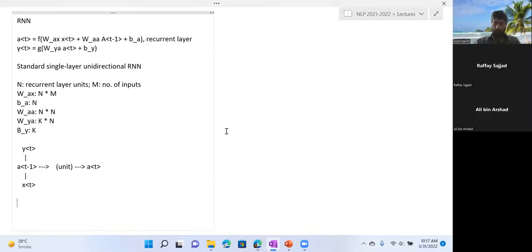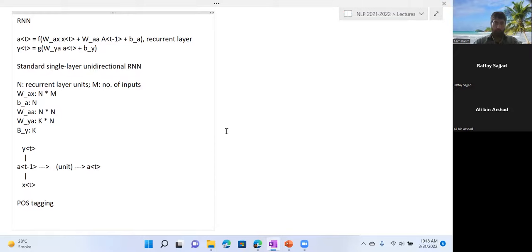So now let's look at an example for which RNN can be used. Let me start with the POS tagging task. You're all familiar with the POS tagging task, in which the number of inputs is equal to the number of outputs. In other words, the sequence length of the input is equal to the sequence length of the output. Input are words, output are tags corresponding to each word in the input.